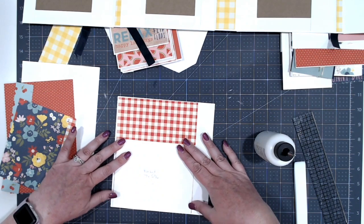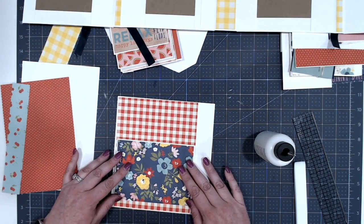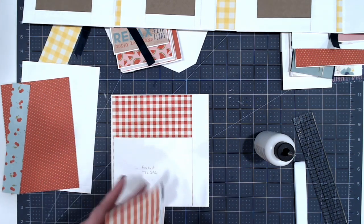I got my mat on there, or my pocket crooked, one or the other. This has not been my day today, can I just tell you? It's been a very weird day.